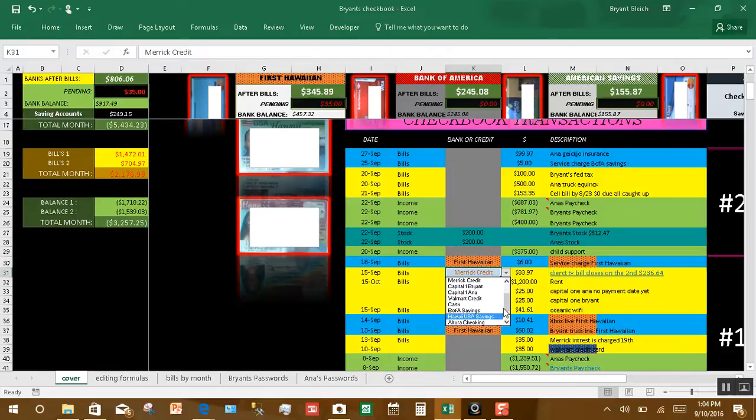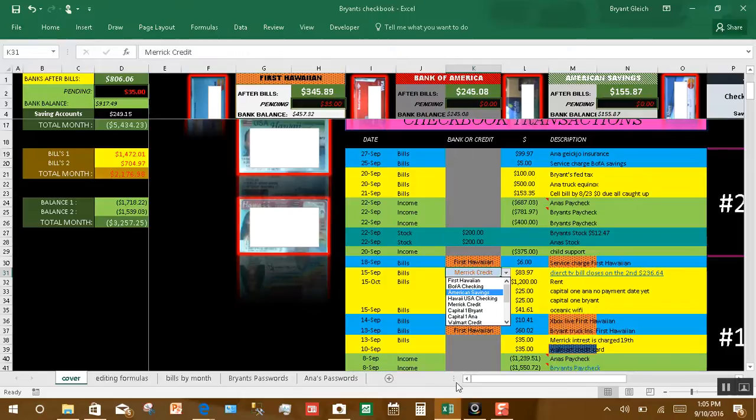I can utilize any one of my cards that I have, and put that information towards my overall bank balance or bank charge right here. You see over here to the left, I've got the bank after the bills. What's pending? That $35 charge is pending now, and a bank balance of $917. So that would be what I utilize, the bank after the bills. That's the one that gives me the most up-to-date information, so I know I won't have any kind of overdraft problem. The bills over here, this is your bills month to month.